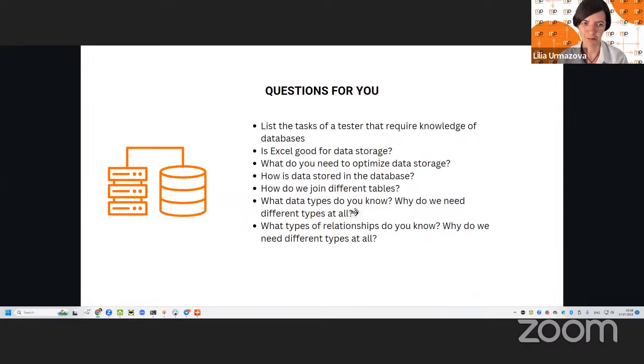So compare the time that you will spend for this operation if you have a normally optimized relational database, or you have the sheets with the information placed everywhere, and you first should find this information and then change this information in different places.